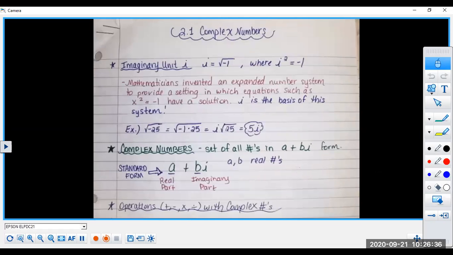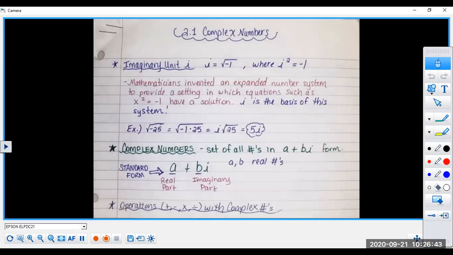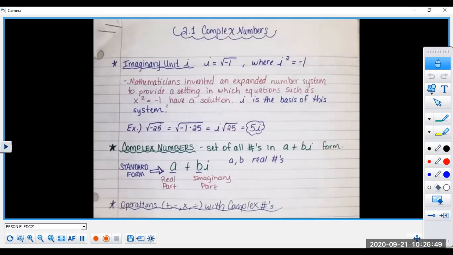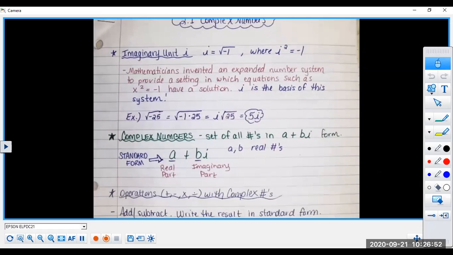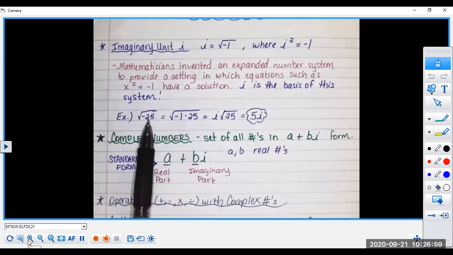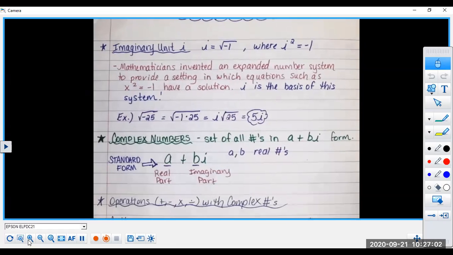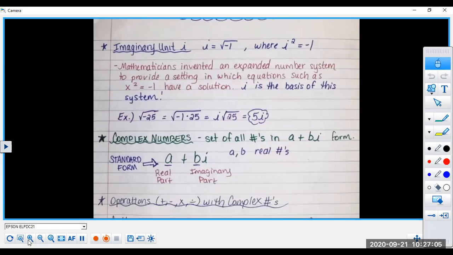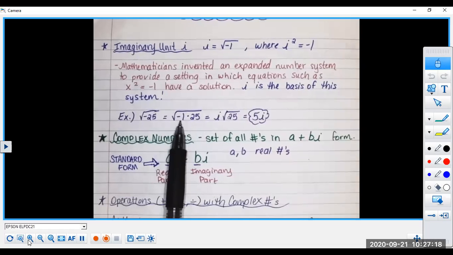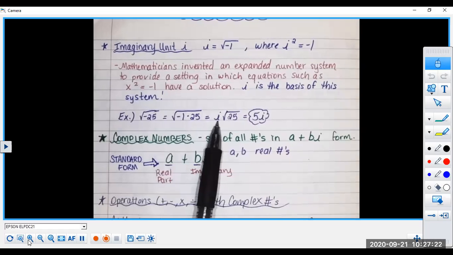All right, so hopefully this will jog your memory from algebra 2 trig. The imaginary unit I is square root of -1, and so if you square I, I squared becomes -1. I'm showing an example in purple where you see the square root of -25, and that comes out in the imaginary world to 5i. But in a real number world, of course, square root of 25 would be 5. Or square root of negative 25, you would say, is not possible or no solution. But square root of negative 25, you can split into negative 1, and that's what comes out as I. And then square root of 25 is 5.